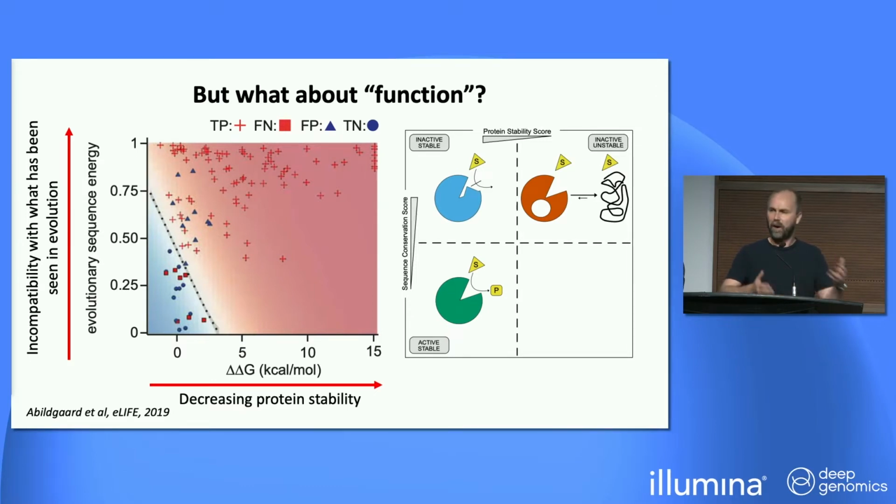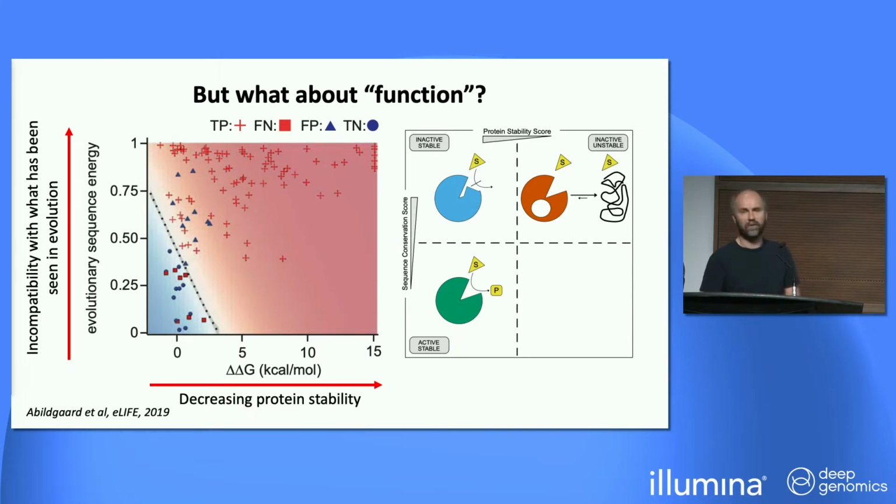So I'll show you a bunch of maps that look like this. Sometimes, unfortunately, we're swapping the axes a little bit, but on one axis, I'm showing you the delta G, which is the predicted change in thermodynamic stability. So on the right, proteins will be unstable, and on the other axis, we're analyzing multiple sequence alignments using a statistical model, very similar to what Mafalda will talk about later. So things at the top are essentially substitutions that are scored to be bad by evolution.